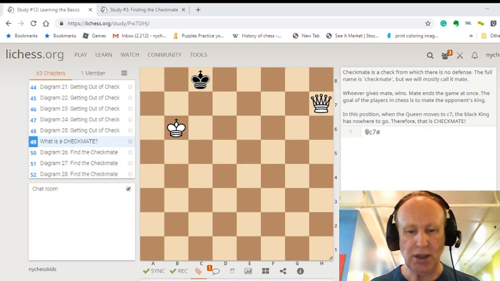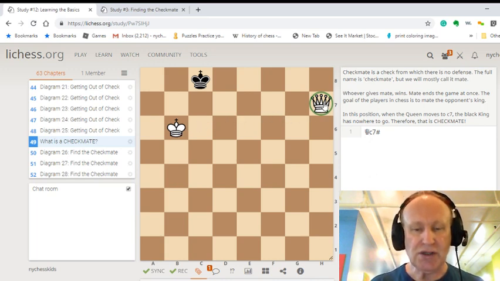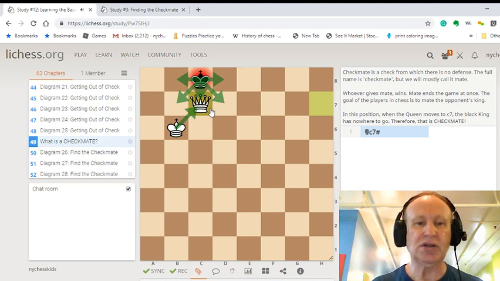The stalemate. Checkmate, the most important lesson you will ever have in chess. So let's see the checkmate. Look, a powerful piece like a queen can checkmate the black king, but we need a support. Without the white king, we cannot checkmate. So look, if the queen goes to c7, that would be a checkmate.